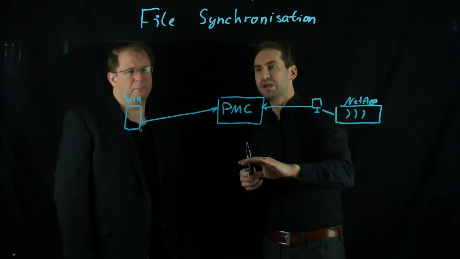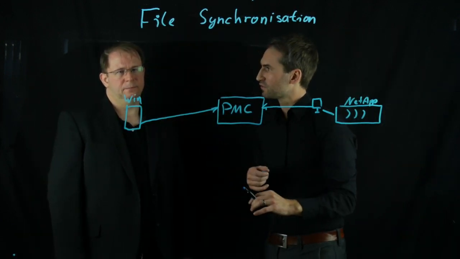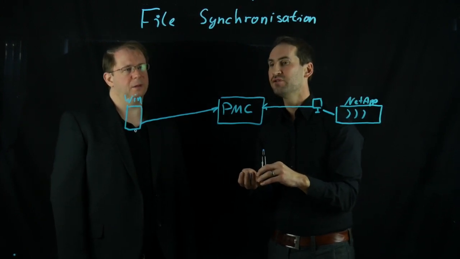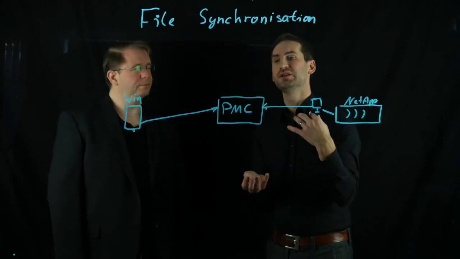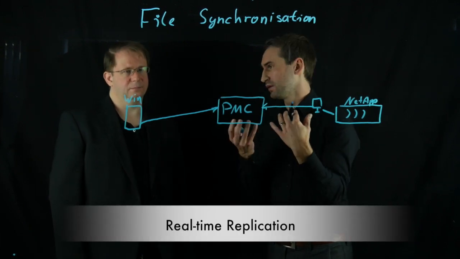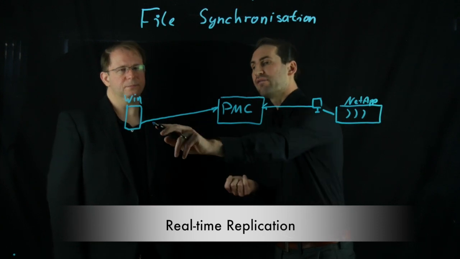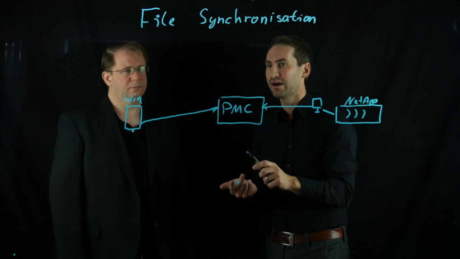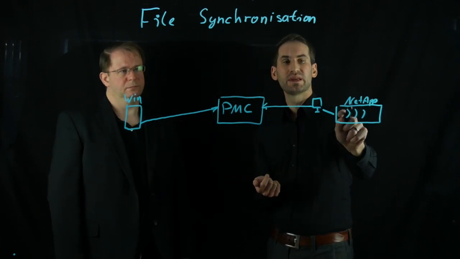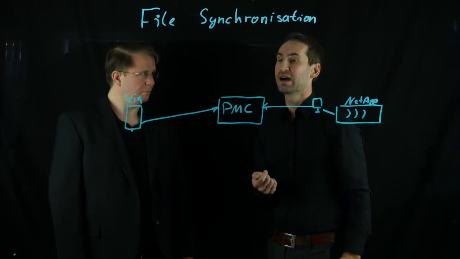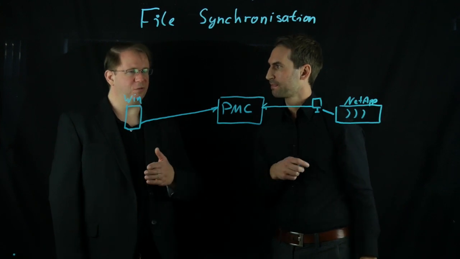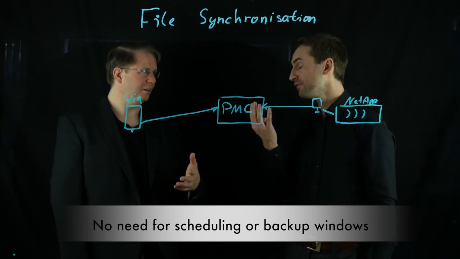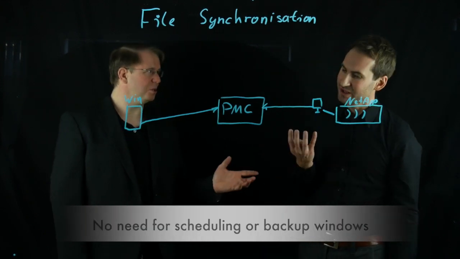And what we do is we integrate into the file system on the source, and we monitor the file system 24 hours a day. So you don't have to do scheduled replication. You can do real-time replication. So whenever a change happens here, like you create a file, you modify a file, or you delete a file, this information will be replicated instantly to the target system. Okay, so you're not waiting for a certain period or a scheduled job or a backup window. You can configure it that way if you want to. So that's still an option? Yeah, that's still an option.